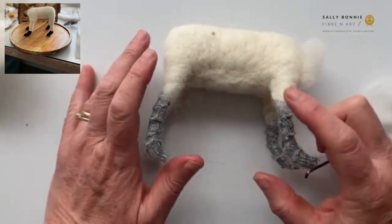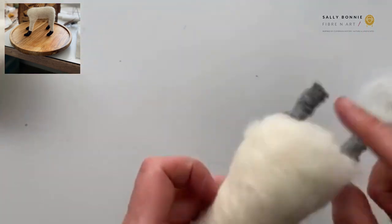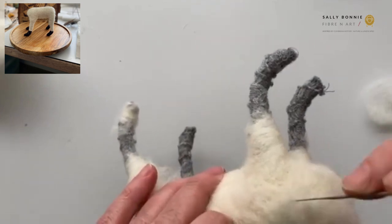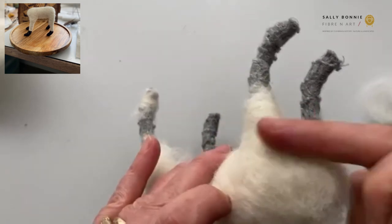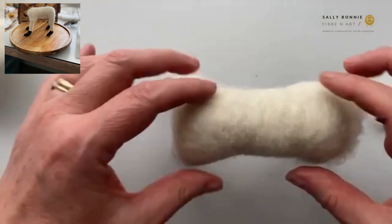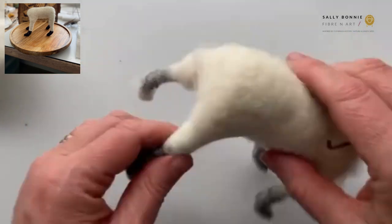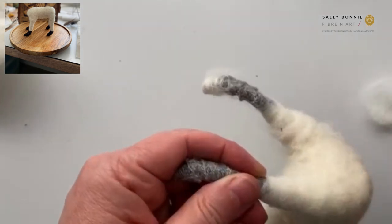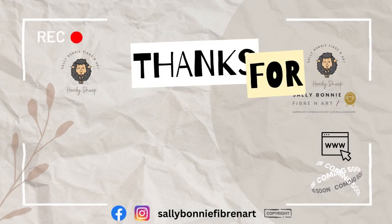Just be careful and don't be too heavy-handed. Once the wool's on you can still move the legs — that's a good thing about an armature. You can move the legs closer or further apart, and you'll still have an opportunity to bend them at the bottom. Carry on with the legs, and then I'm going to show you how to do the neck and the head. You can add a little bit more at the front to help with adding the neck and the fur. Any little divots anywhere — especially around the leg area where you can see a bit of the jumper — just add to it.